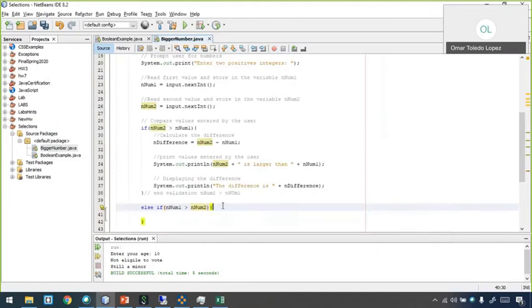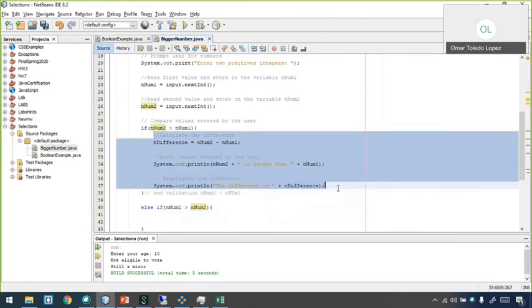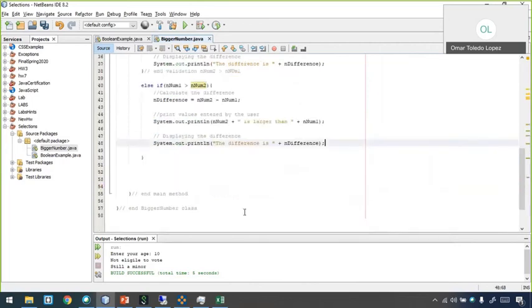If n1 is greater than n2, let me copy and paste this code. What's happening? Calculate the difference, but now if n1 is greater than n2, the difference has to be in this order, right? Correct? And then the value that you enter should be which one is going to be the larger number.